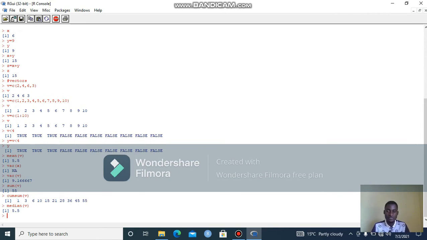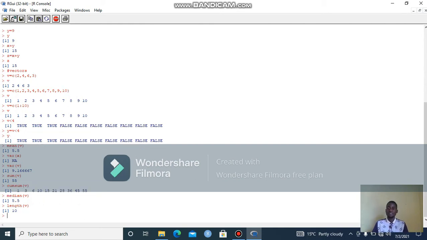What is the length of the vector v? Realize the length is basically the number of elements in the vector v. So I'll use the length function, and you can see the length of the vector v is actually 10, meaning that the vector v has 10 elements.